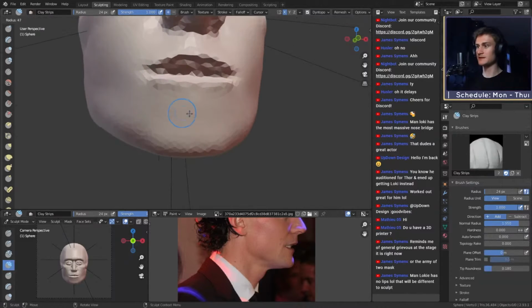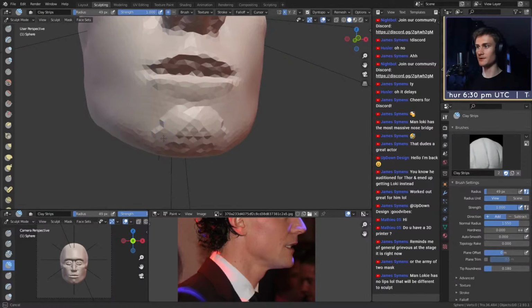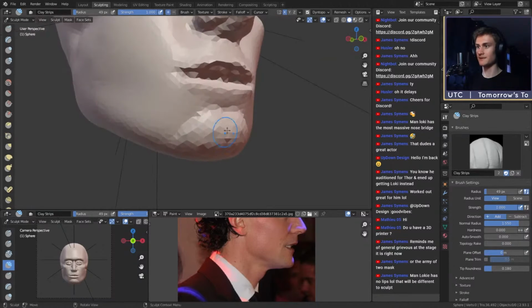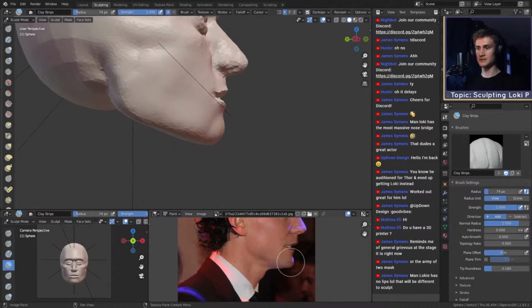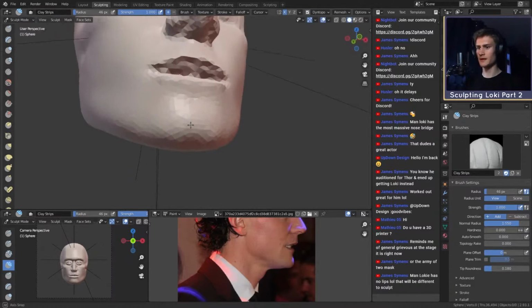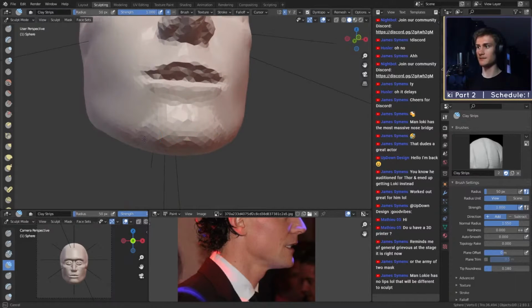So what we do is we create a pit here, and then we add some more volume here to here, like this. There you go. And then you can create a nice little chin. Perfect. Smooth it out. We've added the chin. We can see the chin might be a little bit more round than that, maybe even down here a little bit more. So we're just going to add a little bit more, not too much. There you go. Perfect.